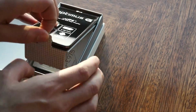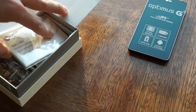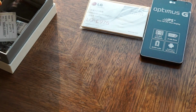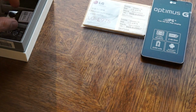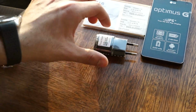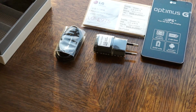So let me quickly pull this out, put this to the side, and then guys, I'm going to go further in. You can see that it's also known as the E975. So you have the documentation, a couple of stickers which you don't need to really look at, but they're there. A really nice looking charging adapter, which is also inside the box, and of course you have the USB to micro USB cable, which is also over there.